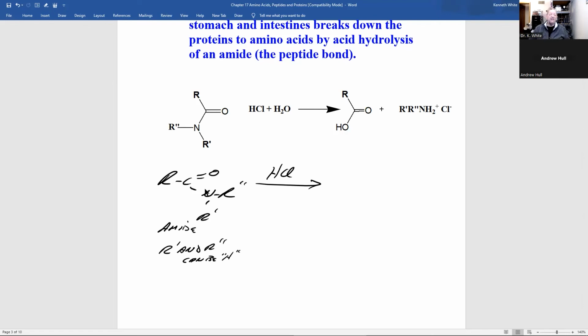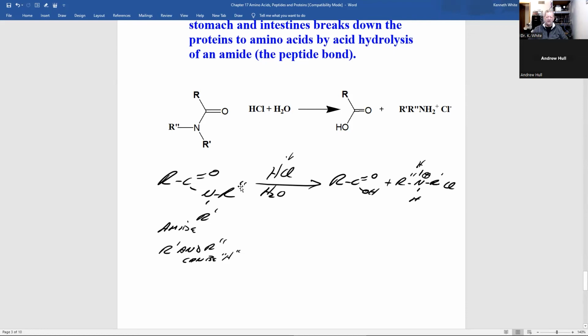your stomach has cells that synthesize, that's the fancy word for making, hydrochloric acid and there's water in your stomach, just like the water I just drank, and what you get back is the carboxylic acid you would have used to make that amide, but in the process, you make the amine, but the amines are bases, and in the presence of acid, you form the amine salt, which we talked about in test number 2 material.